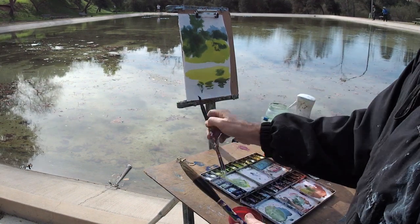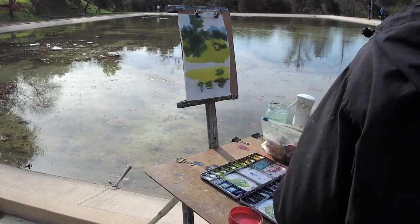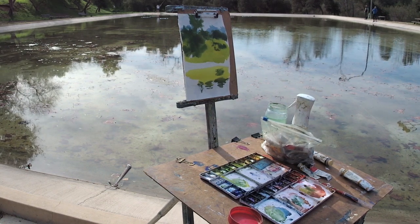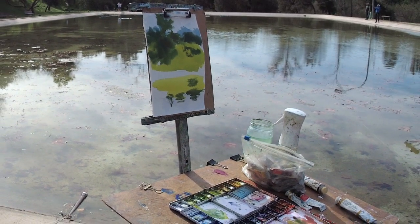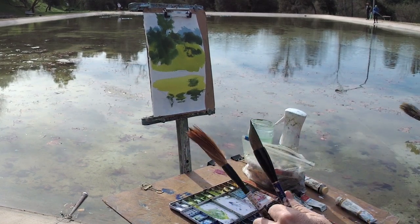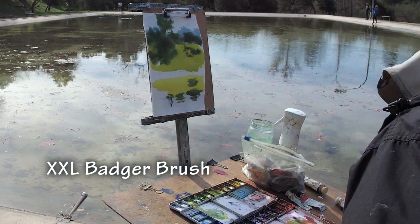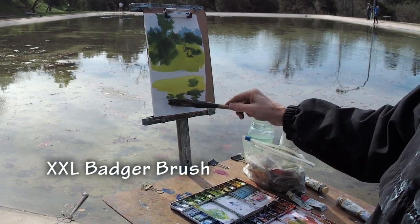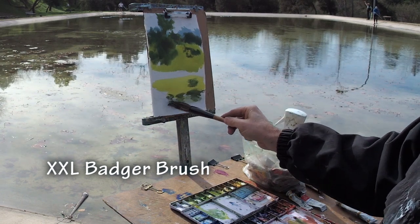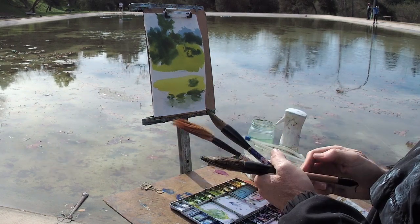So now, if I want a little softer edges, I have to use the rooster tail brush. Oh yeah, the rooster tail brush. There's the big shaving cream one. I can just wet that edge. That's set up pretty quick, even though it's cool out. Wow. You try it.